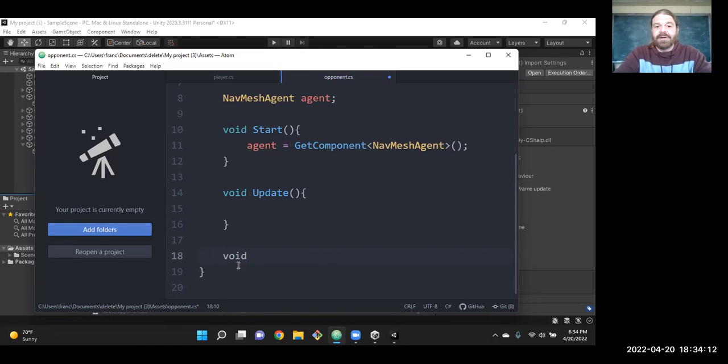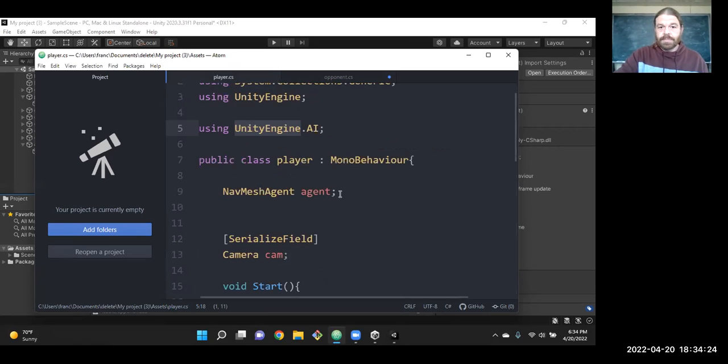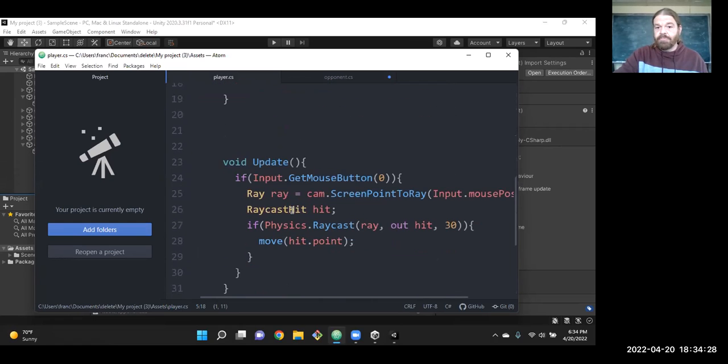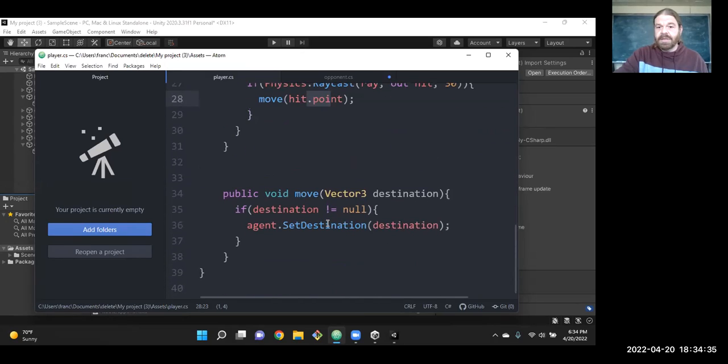So I'll create a method to do that. Void ChangeDirection. Seems like a good name for it. And here we had to figure out where the mouse click was, and then once we had the point of the mouse click, we passed it in as a Vector3 and then used that.